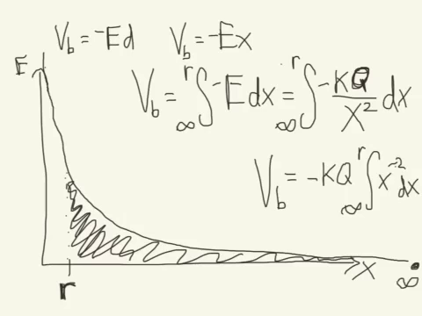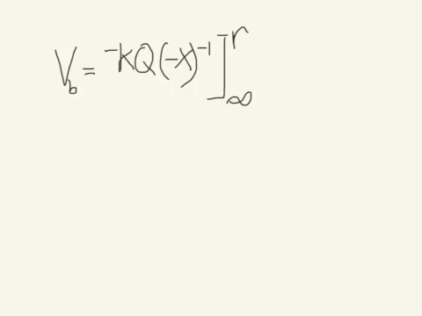Alright, take a look at the equation we have now, and I'm going to use that rule to do the integral. Our n plus 1, since n is negative 2, our n plus 1 is negative 1. So, that's where this negative sign comes from there. And we can rewrite this as a positive, because our 2 minus signs cancel, positive kq over x.